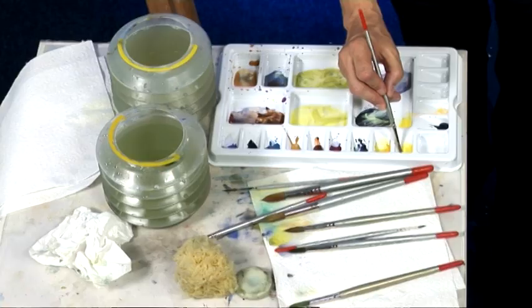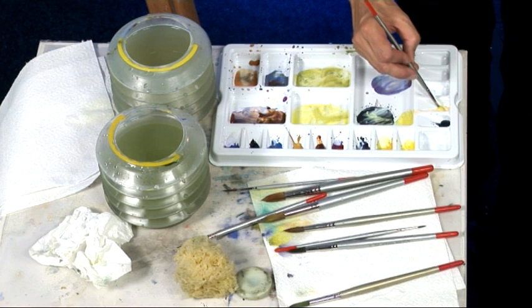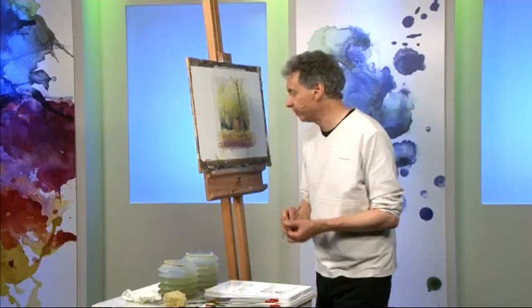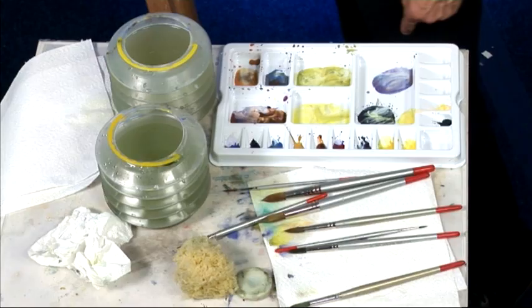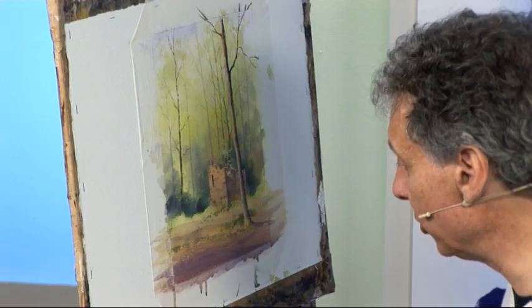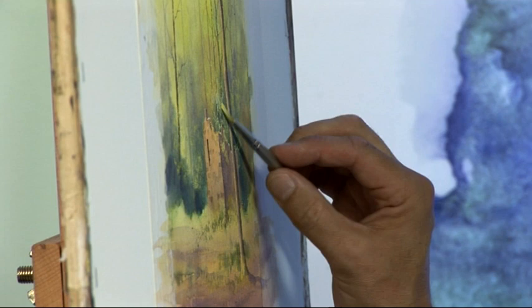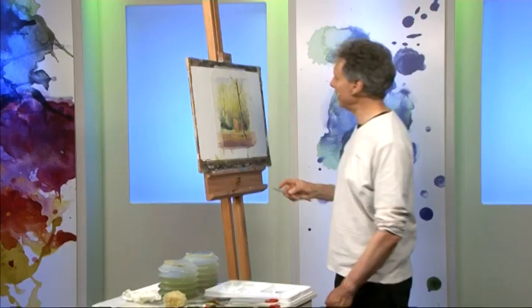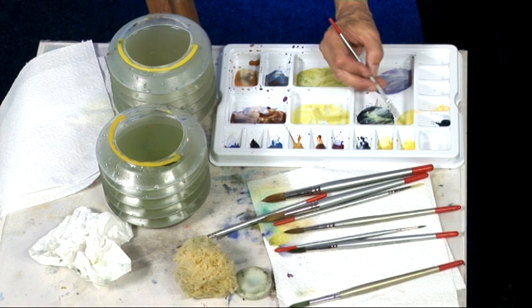Well, I think we'll have a little bit of foliage overhanging the building to make it look like nature's claiming it back. And I've got that opaque mixture again, fairly neat paint, and it's lemon yellow and Naples yellow. And I'm going to use the side of the brush like that and bring some of these leaf shapes across in front of the building. Whilst it's called dry brushwork, this technique, the brush, of course, isn't totally dry. But the point is, it's not too wet. The paint doesn't come flooding off it, so it just sticks to the paper and gives us that hit and miss effect.